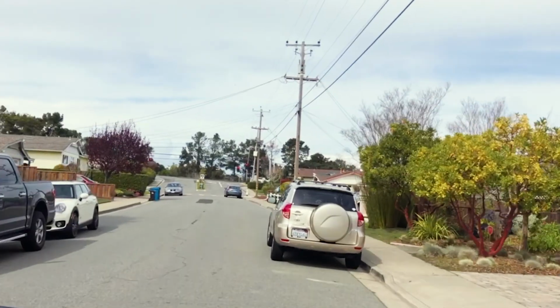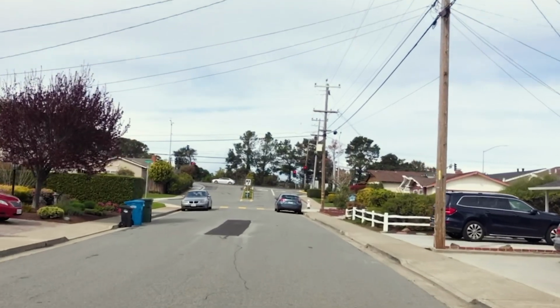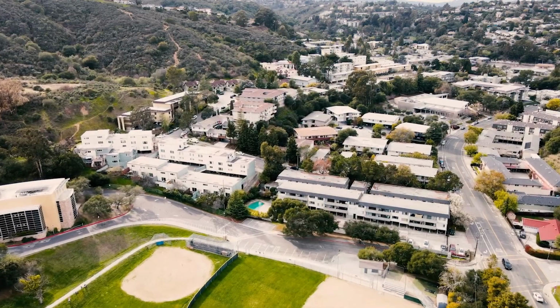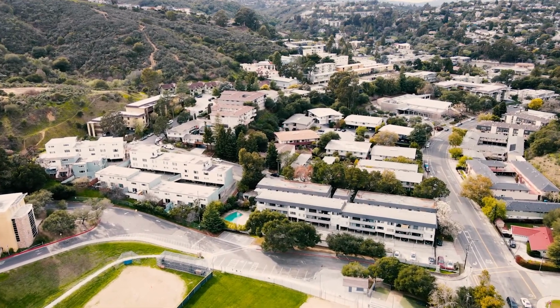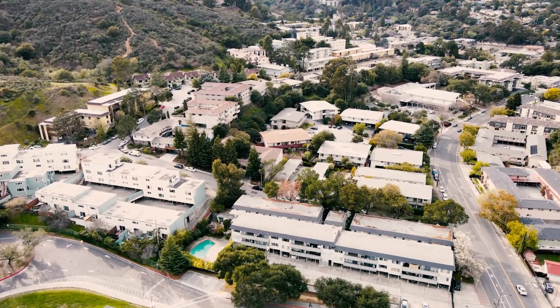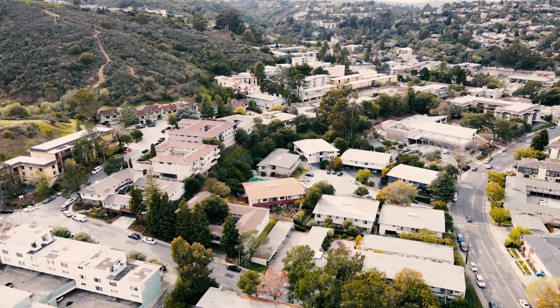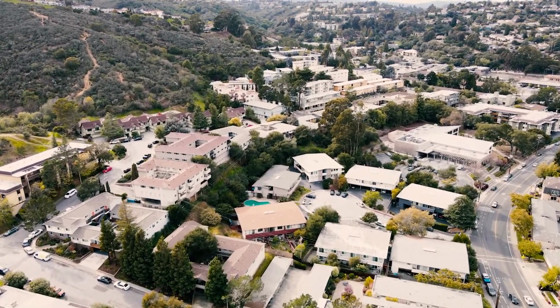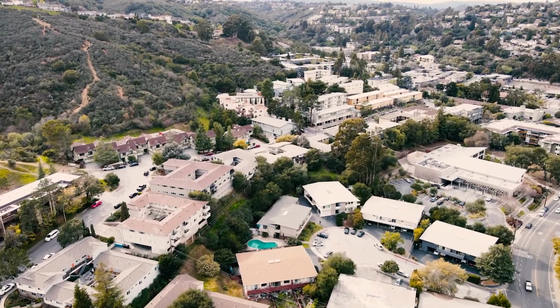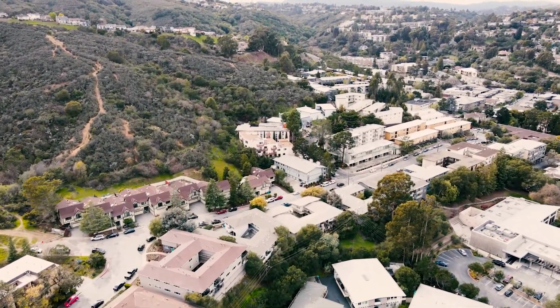Some of these more traditional style homes are close to shops and restaurants, plus not far from major roadways in the area either. Further down the hill, closer to Alameda de los Pulgas, is the place to find condos and townhomes. This part of the neighborhood is ideal for those in search of a bit less space, plus it opens up the possibility for a low maintenance lifestyle. You may also find such amenities as a swimming pool and assigned parking. The area is close to grocery stores, hiking trails, and transportation.